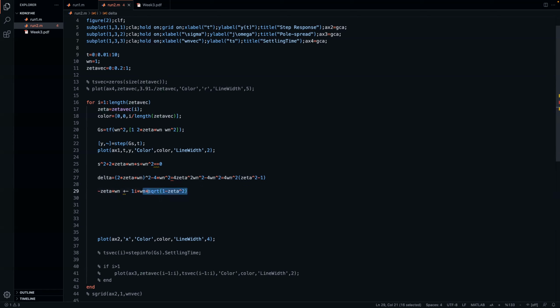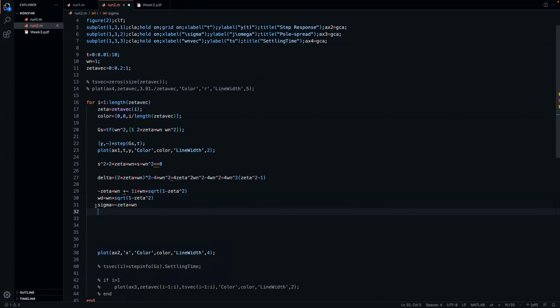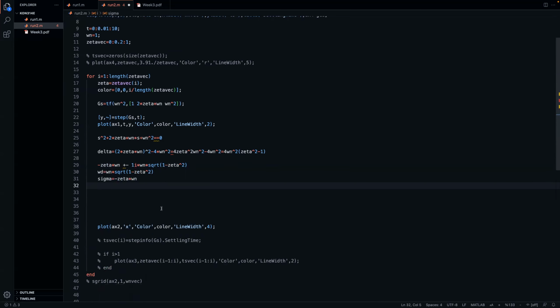Now, this is going to be the imaginary part. We sometimes call this omega d for damped frequency, and we call this part sigma, which is the real part, so that we show it like sigma plus minus j omega d in order to define the complex conjugate pair. Now, this is basically the solution of a second order polynomial, and therefore these are the roots of a second order transfer function that we write down and use as the notation most of the time.